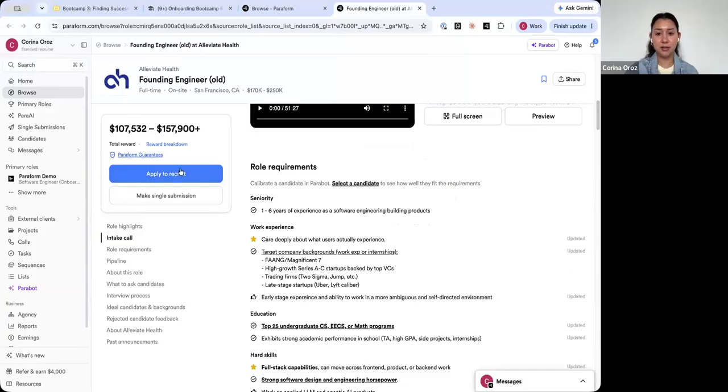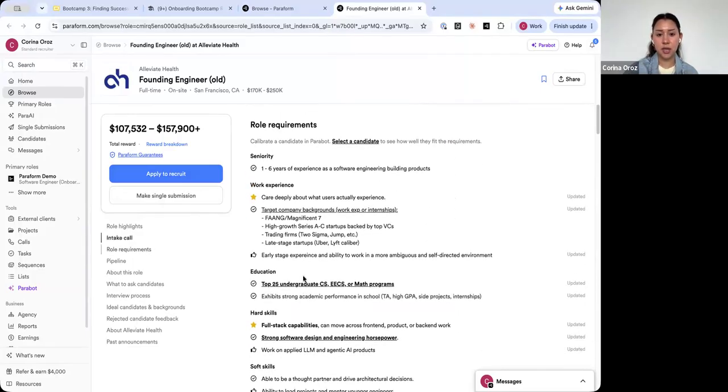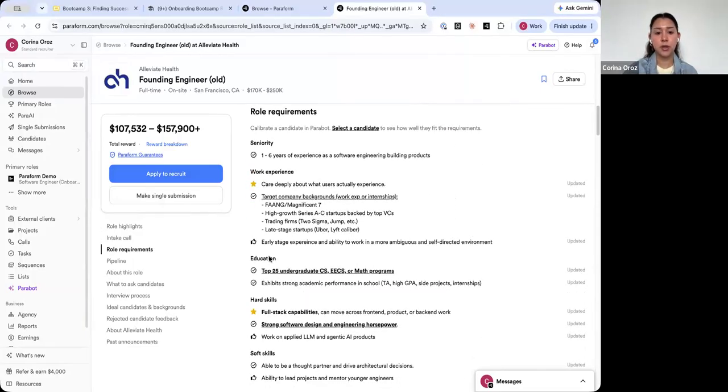So regardless of how you're submitting the candidate, this process should still be the same. But if you see here under work experience, there are different requirements. If you hover over these, just to call out, the visual of how you're seeing this laid out might change, but we do have must-haves. If you hover over here, we have requirements and nice-to-haves.